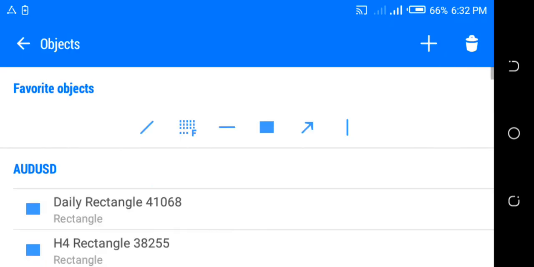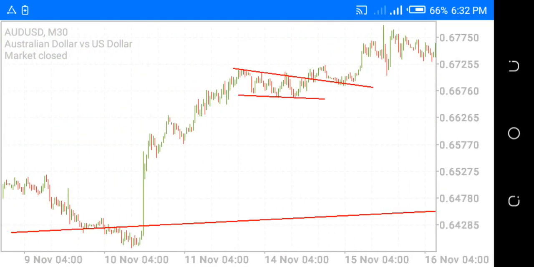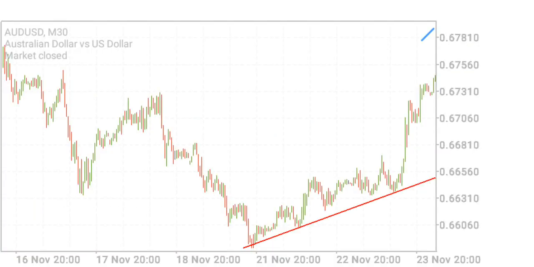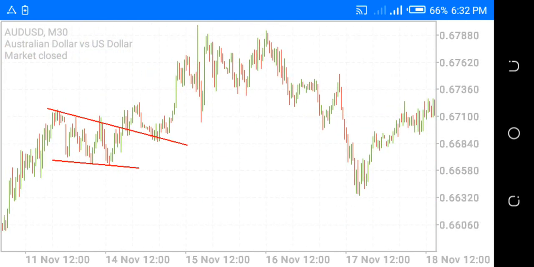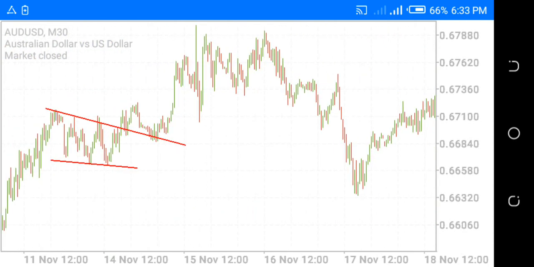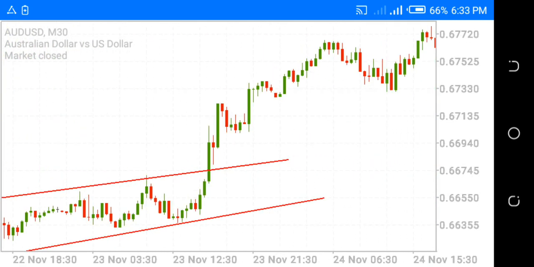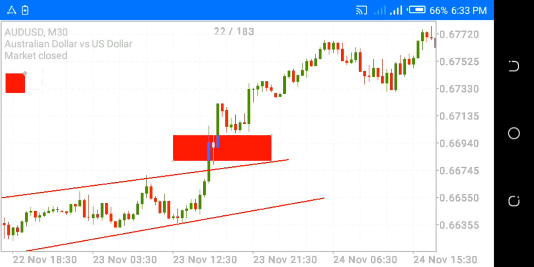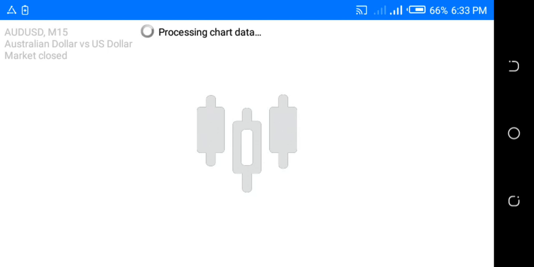And this right here, the price didn't come back to this trend line, it came here. See what happened? It gives us a rising channel. Now don't forget, I said this one was the what? Descending channel, which was a falling channel, and this actually turned out to be a rising channel, showing that this was the breakout. Now you wouldn't have been able to get the breakout here in the 30 minutes, but if we go down to the lower time frame, let's say 15 minutes, let's see if we can get an entry here.